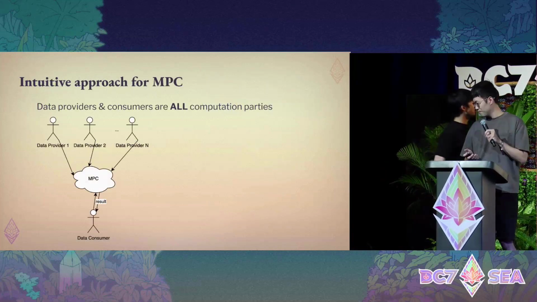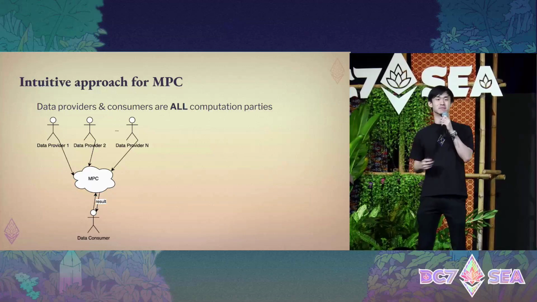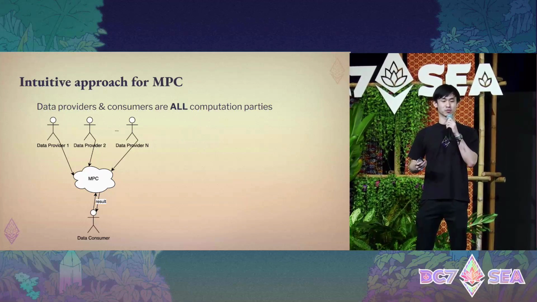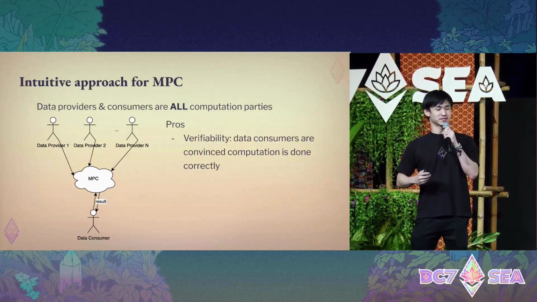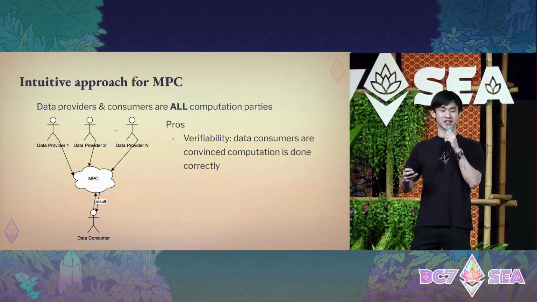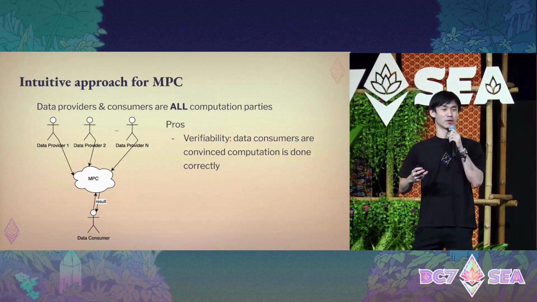All right, thank you, Kelvin. So basically, right now, we are talking about MPC, right? So the intuitive approach for MPC is having all parties, data providers, data consumers, join as computation parties. The good thing first is that it's free verifiability because everyone is in the same computation set, right? So they know what computation is done. I request mean, I know that this guy just computes mean for me.